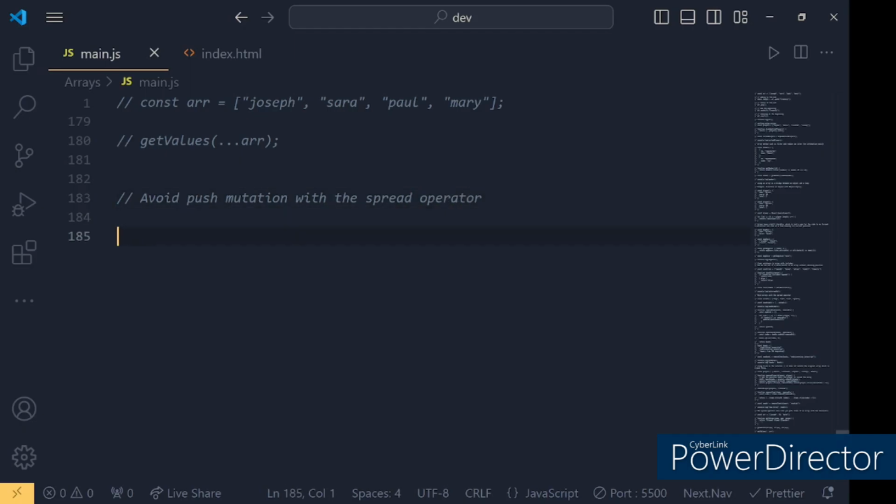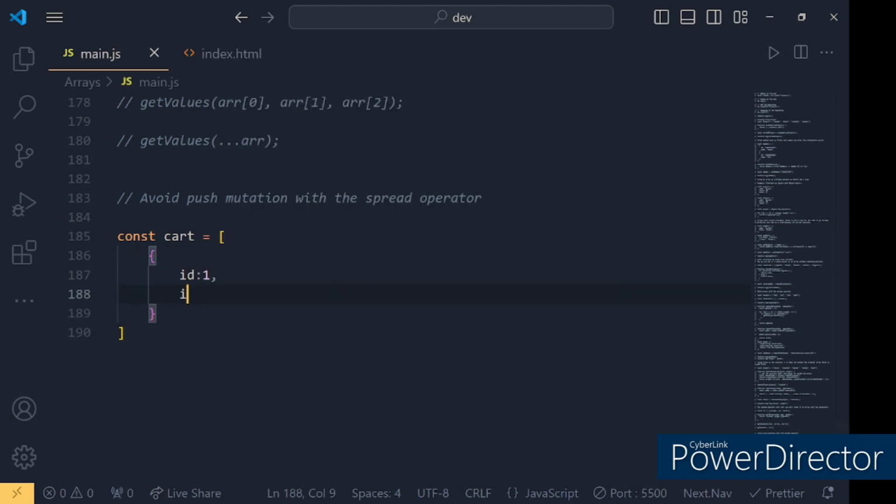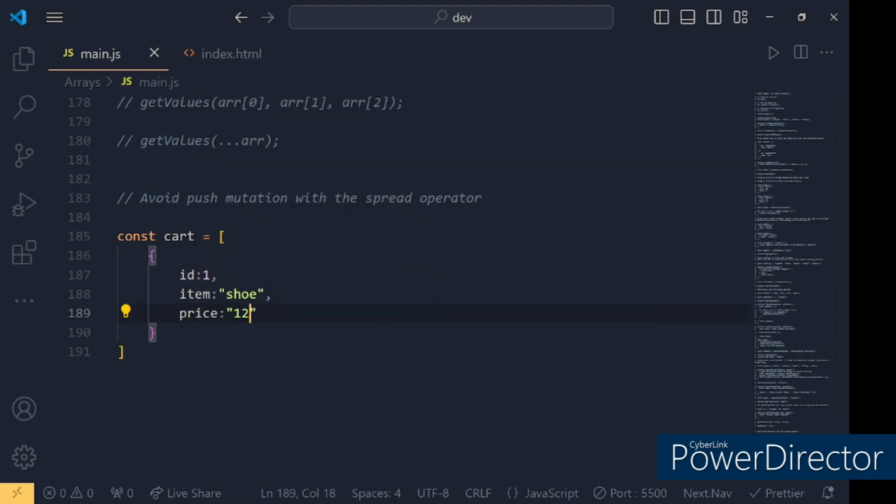Okay, so here I'll have a simple array called cart. It will be an array which will constitute items in a cart. ID 1, we'll say item 2, price 1200.